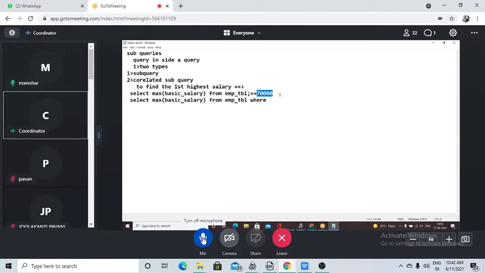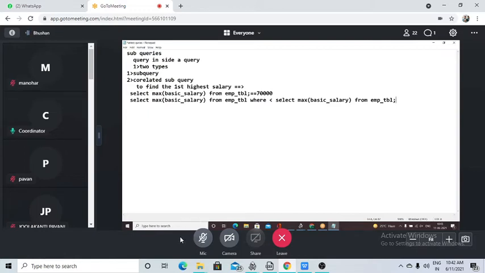So give another answer, not hard coded. Where less than select maximum basic salary from EMP table. So how will this work? Where basic salary is less than the select maximum salary from the EMP table.